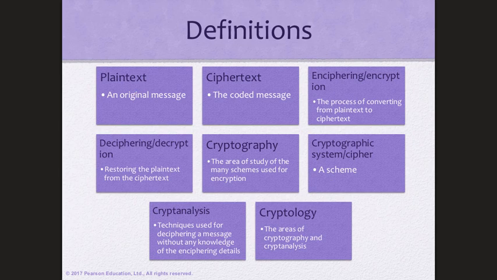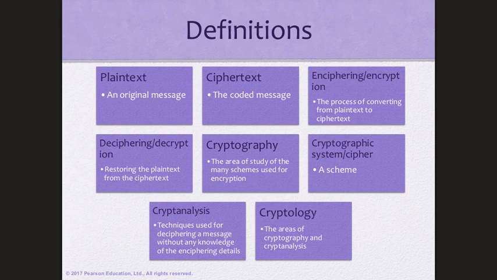But the more important ones are what's a plain text, what's a ciphertext, what's an encryption or enciphering process, what's a decryption or deciphering process, what's a crypt analysis, and a cryptographic system, what does it entail, what does it contain, okay? Sometimes rather than calling it a cryptographic system, they call it a cipher system or just a cipher.